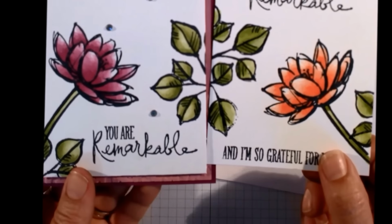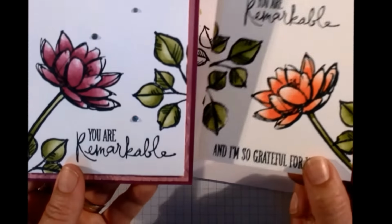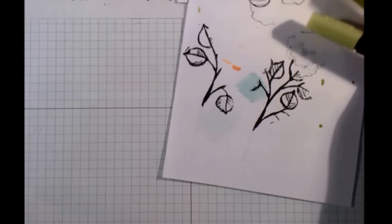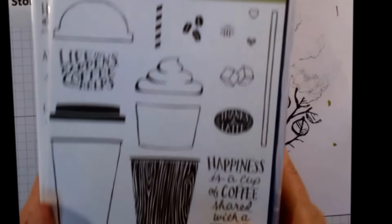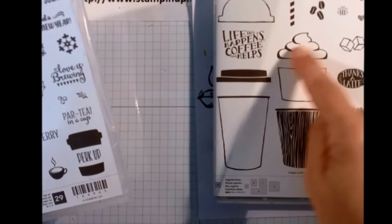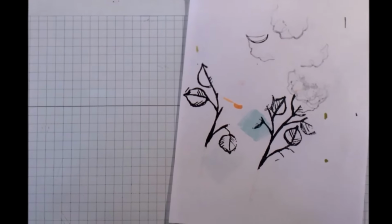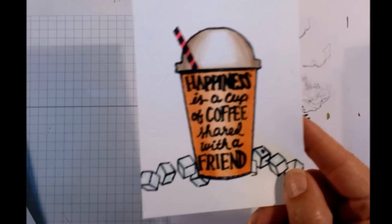This is one of the best stamp sets. If you want to practice a lot on your coloring, this is one of the best stamp sets to do it with. And lastly, I'm going to show you one more stamp set, and there's plenty out there for you to use to color. The Coffee Cafe and the Mary Cafe, because look at the large areas that you can color. And what I've done with that one, I didn't finish my card, but I did one of the cups.